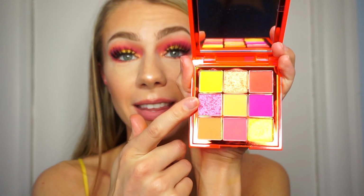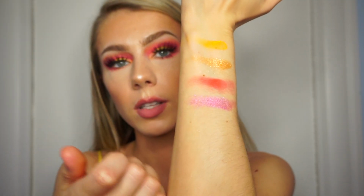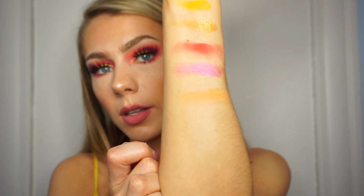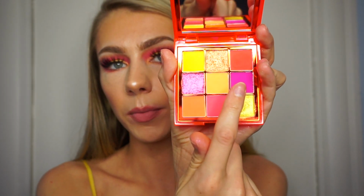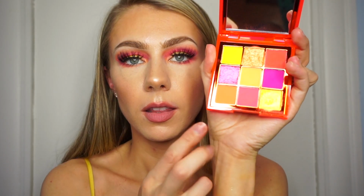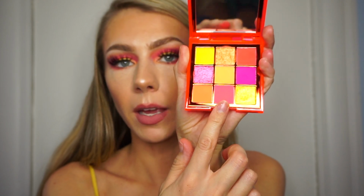Then we're gonna try this really pretty pink shimmery color. I'm just obsessed with the shimmery colors, if you can't tell. Ooh, that's so pretty. Then into the middle orange one right here. That right there. And this really pretty fuchsia color, which is another matte as well. So you can see. That one right there. Then this deeper orange color right here. That's that right there. And then this bubblegum pink color.